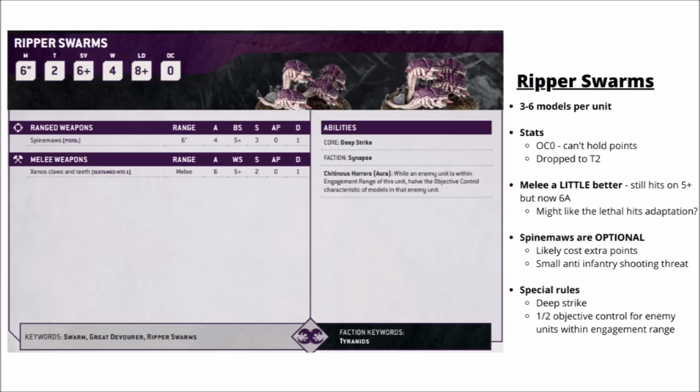Finally, for Tyranid squads, before we get into monsters and things, we have the Rippers, fun new models alongside the new Termagants, 3 to 6 models per unit, and still fairly small and squishable, now with toughness 2, a 6+ save, though 4 wounds, so you're going to at least need a fair few attacks. Interestingly, their objective control is 0, though they do have a special rule that reduces enemy objective control as well if they're within engagement range of one of their units.